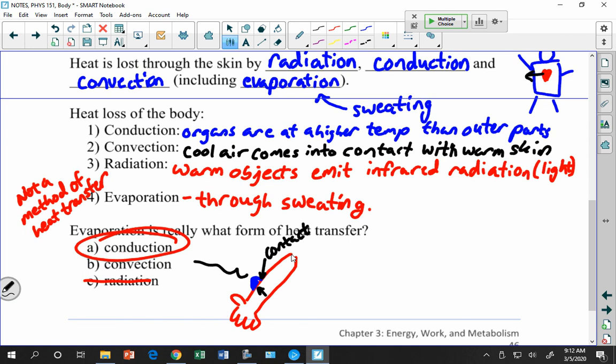Convection does help. That's why we use fans, because convection helps that sweating process. It actually takes the sweat away more quickly, especially around here where it's so humid that when we sweat, instead of evaporating off of our body, it just stays on our skin because it's so humid here. And so that makes it more difficult for our bodies to cool themselves. Okay? You'll follow me? Conduction? Convection helps, but primarily it's a conduction phenomenon.